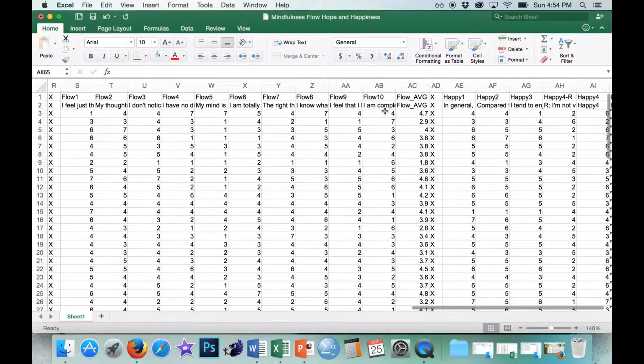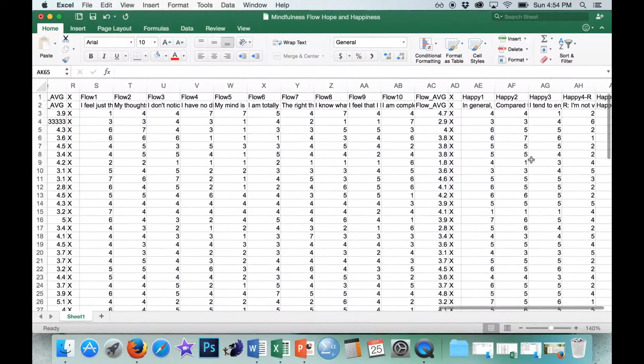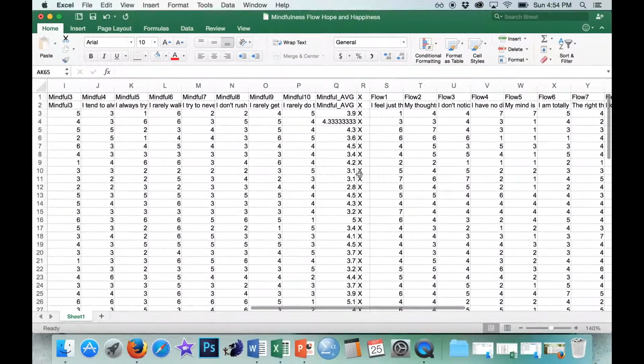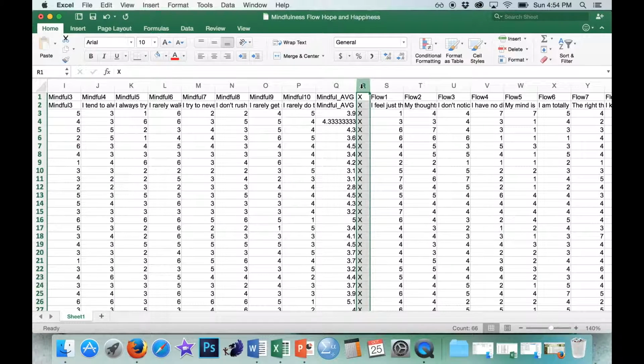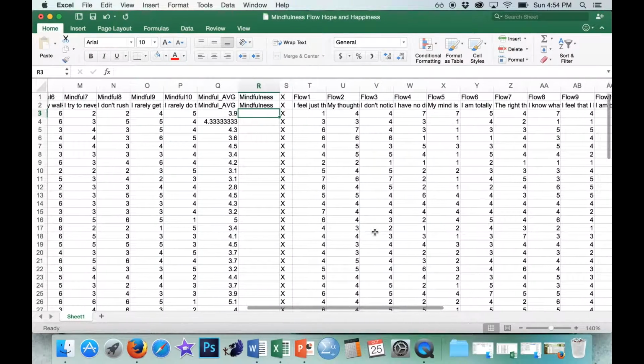And in this experiment, they surmised that those with high mindfulness and high flow would be more happy. But first we have to turn mindfulness and flow into two-level variables so that people are either just high mindfulness or low mindfulness, or high flow or low flow. So in this case, we're going to include another insert here. We'll put in a placeholder here. We'll just call this mindfulness. Because here we're just going to put highs and lows depending on where they're mindful.